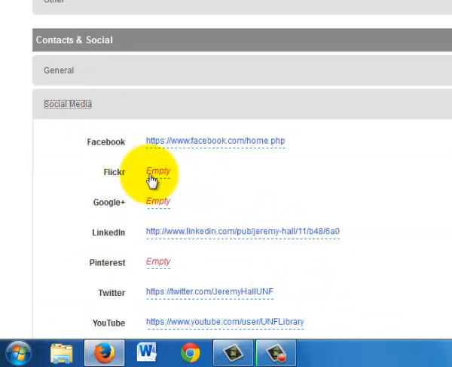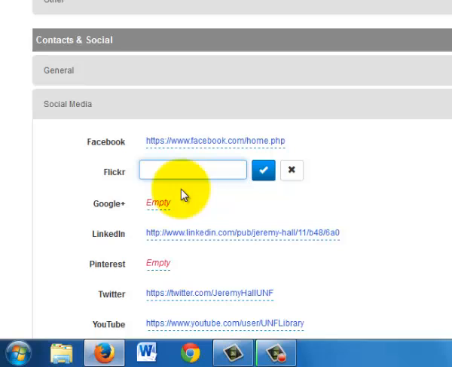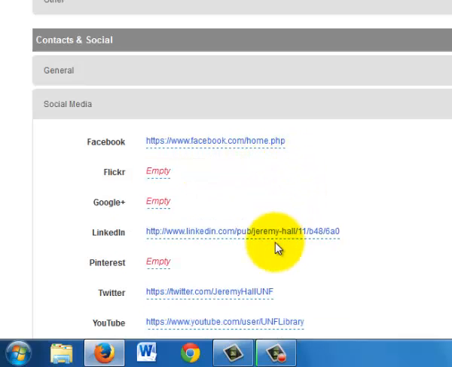You just go in here, you click on a box, like if I click on one that says empty, it's just going to give me a text field to enter whatever it is that I want to appear there. So if I just put in, I don't know, something, when I click the little check mark, well, of course, it's not liking it because it's not a valid URL, but you get the idea. You put in your information, click the little check mark, and you're good to go.